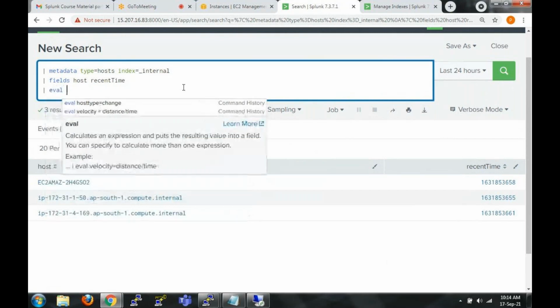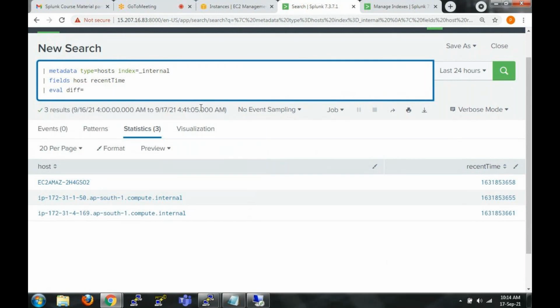So eval is a command. Even here they are giving you some example. For example, whenever you want to calculate velocity, velocity equal to distance by time. So whenever you want to do some mathematical calculations, you will use the eval command, evaluation command, eval.